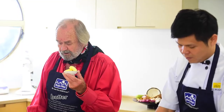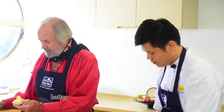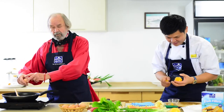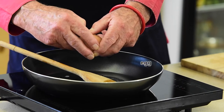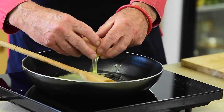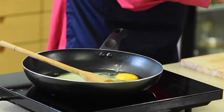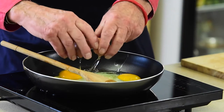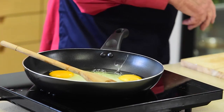I always cook with butter. All it's there for is to stop that butter burning. Now, when you're doing scrambled eggs, you always put the eggs into a bowl and you mix them with whatever flavour you want to. You might notice that I'm not using a bowl, and the reason I'm not using a bowl is because I don't like washing up.